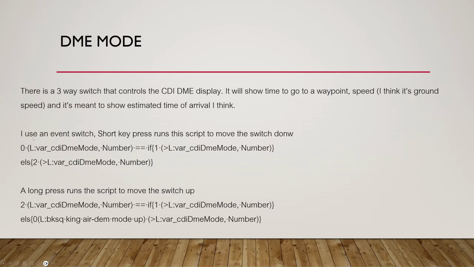make the switch work. So I've got an event switch, and a short press, I'm going to use it to move the switch down. Ooh, misspelling now. What it does is it checks if we're in position 0. So if it's at the top, move it to position 1, and if it's in position 1, then just move it to position 2. So it's just writing the right variable in to move the position. And I use a long press to move it upwards, so it starts again checking, are we at the bottom? If we are, move it to the middle. If we're in the middle, move it to the top. So that's all we need to do, just to move that button around.